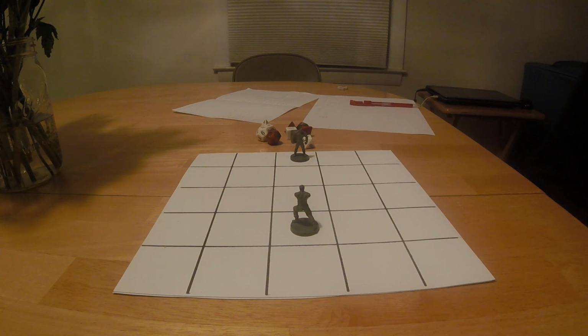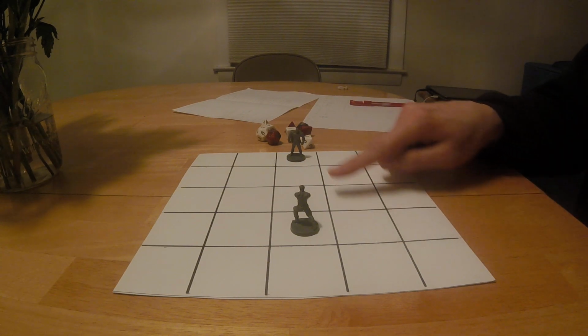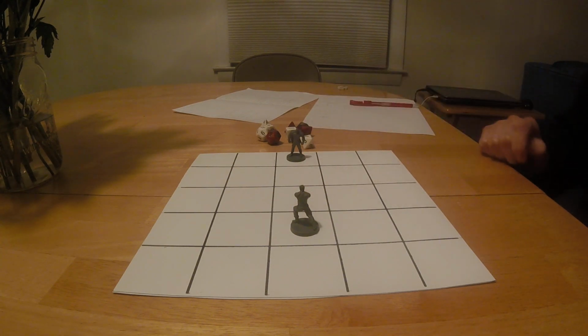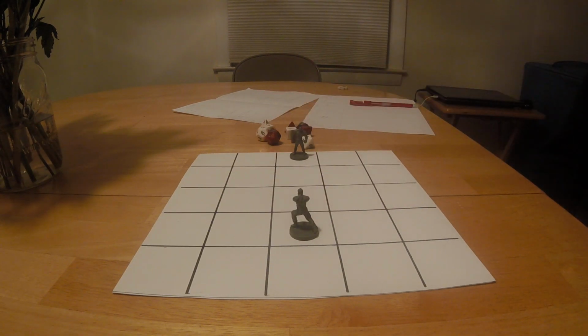I'm using the 5x5 grid, but there's actually not going to be any lateral movement because it's only a one-on-one fight, which means the only thing that matters is the distance between the combatants. And we can count that just by the squares. So this is a range 3 fight. If they are actually in the same space, that's range 0, range 1, range 2, and range 3.